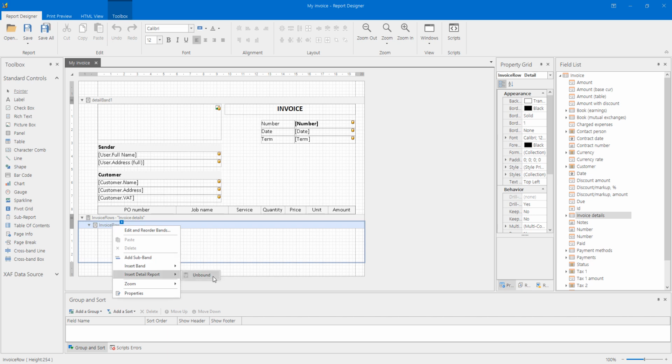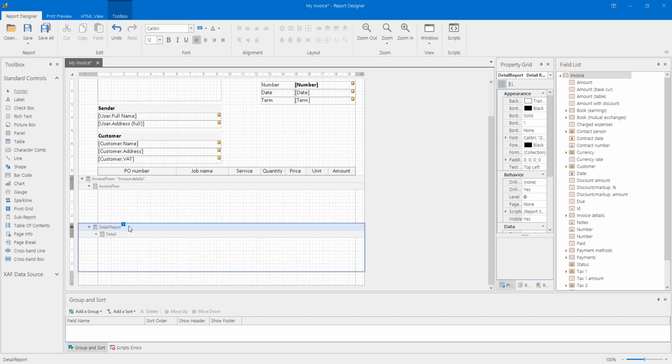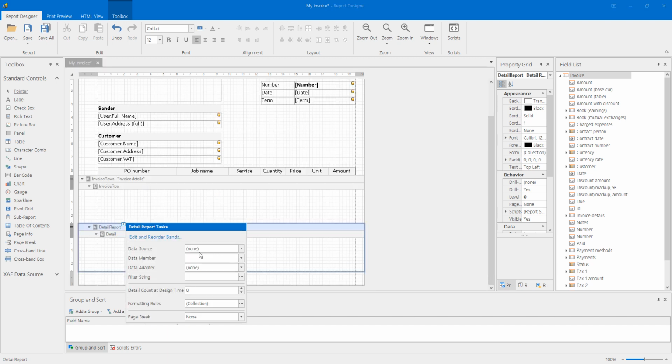Here I select Unbound. This time we do not see a list of nested tables because this is supported only for the higher level in the hierarchy of our data source. So I open the Helper menu for the detail report, select our data source, and in the data member I have to select our invoice, invoice details, find our job column, and in this job we have to select our job tasks.